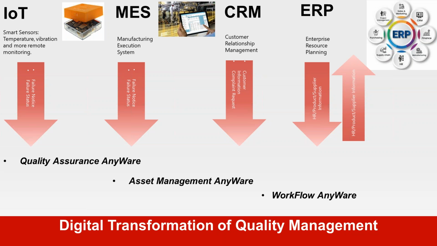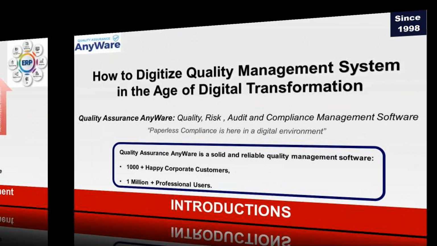The idea is to have an integrated management system at the workplace. So once data enters from an ERP system, it can feed, for example, other software products in the marketplace. Or it may be the other way around. You may enter a set of data into Quality Assurance Anywhere, and this information can feed CRM or ERP or other systems that you may have. That makes it much, much easier for any organization.